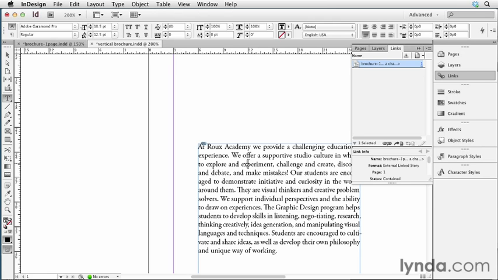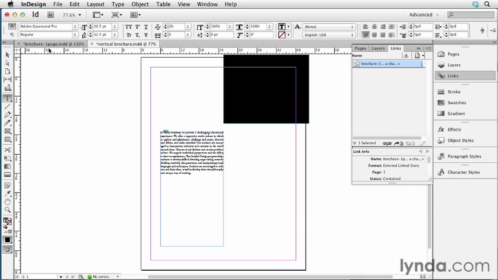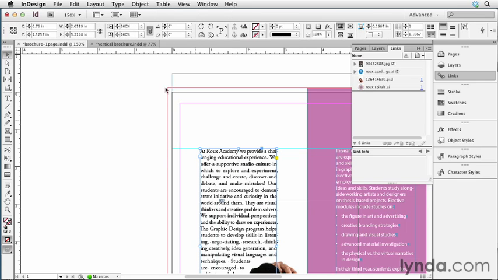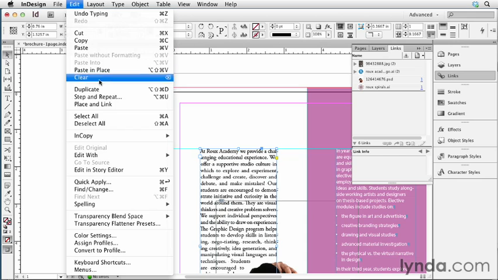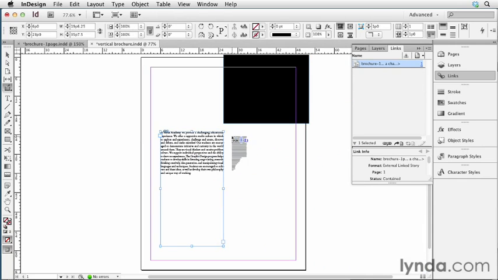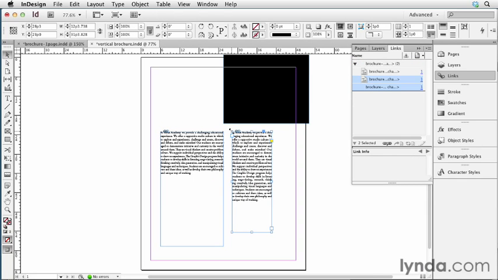So that still exists, and that was actually introduced in CS 5.5. But we've gone light years beyond that in CS6 because we can link not just the content of text frames, but we can link the content of text frames and image frames and the objects themselves. So let's see how that works. I'm going to go back to the brochure. Now this time I'm going to select it with the selection tool and go to the Edit menu, and I'll choose the same command, Place and Link. But notice that I now have like a frame rather than text, like a little preview of the text of the actual words. That's what's loaded in my place gun. And I'm going to go back here, and I'll click right next to it. And there's the same text.